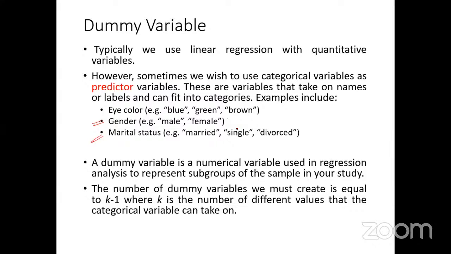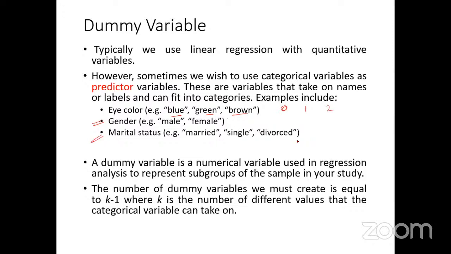So while dealing with such kind of data, we have to make subgroups based on those characteristics. And whenever we apply the dummy variable, we create k minus 1 groups, where k is the number of values that categorize the variable. Let us consider eye color. There are three categories: blue, green, and brown. That means we consider them as 0, 1, and 2.